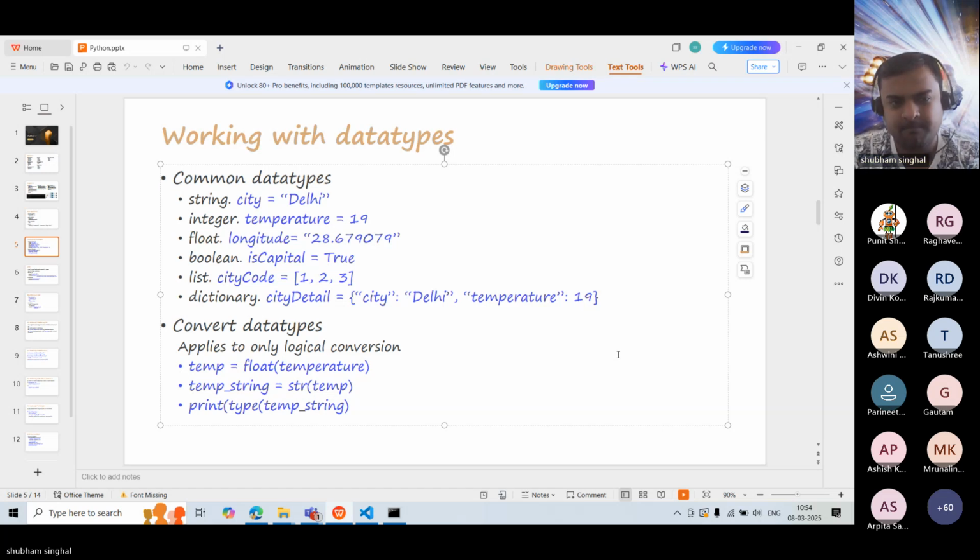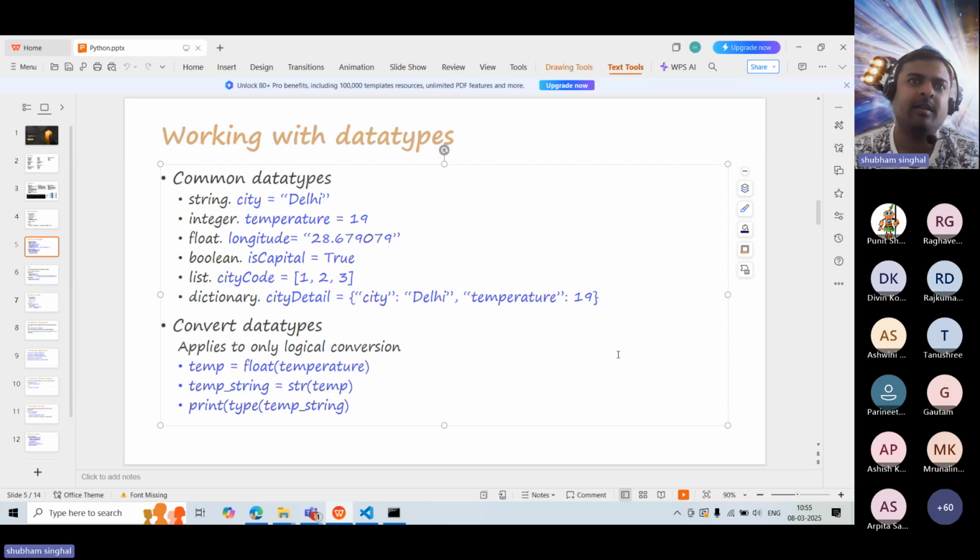APIs. APIs have a lot of data and not necessarily every data has the correct data type. Most of the people just send everything in the API as a string. Even the numbers, even the float, even the boolean, they send everything in string.